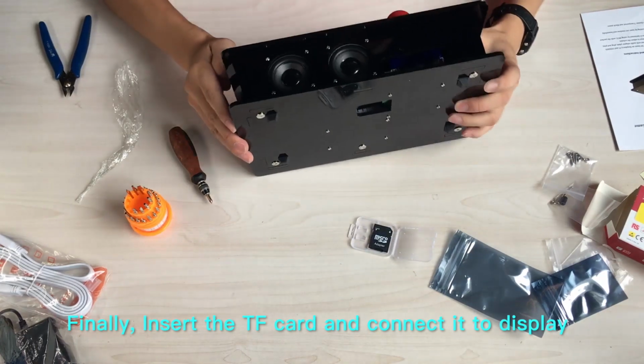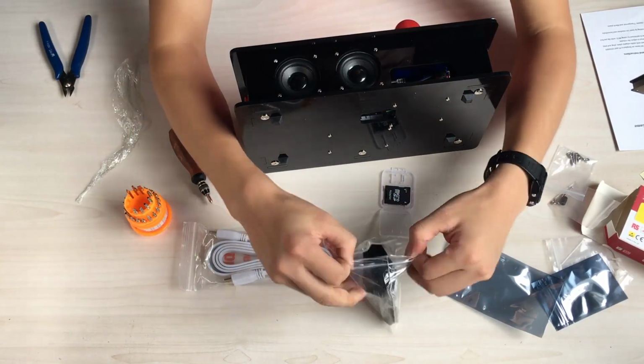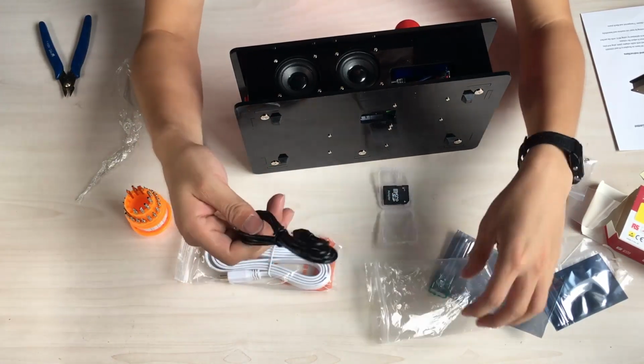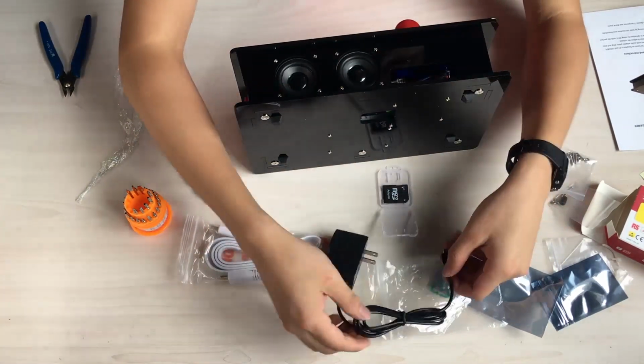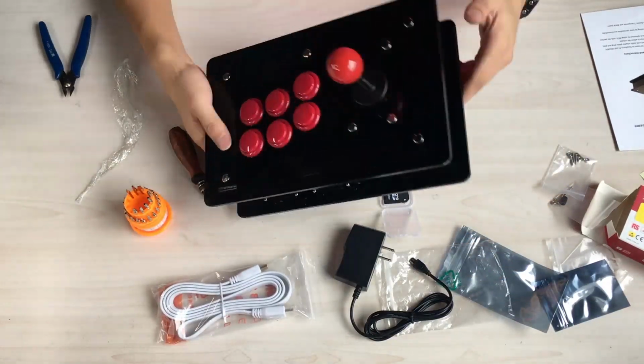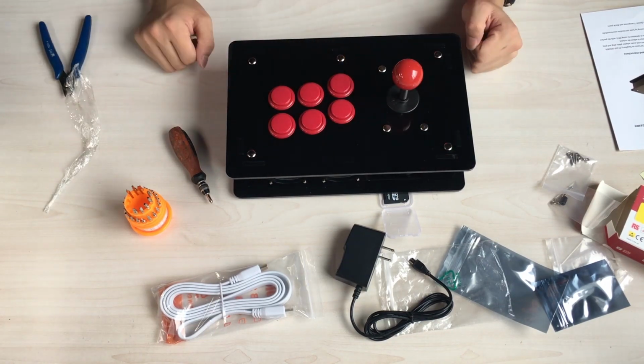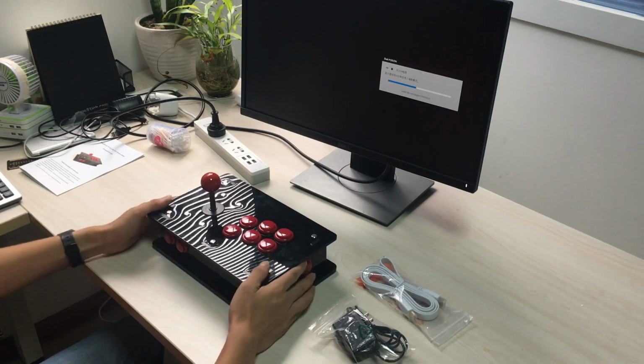Okay, assembling is finished. Can we try? Just a minute. Let me introduce other components. This is a 5 volts power supply. This is an HDMI cable. Is this universal? Yeah, we can offer universal. Let's test it. Cool.